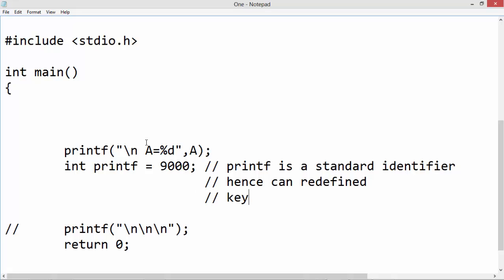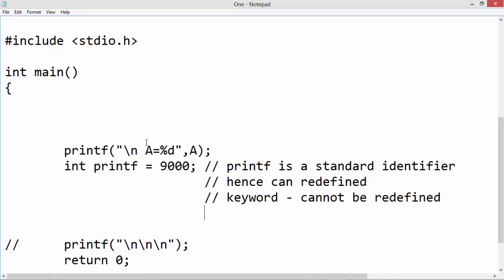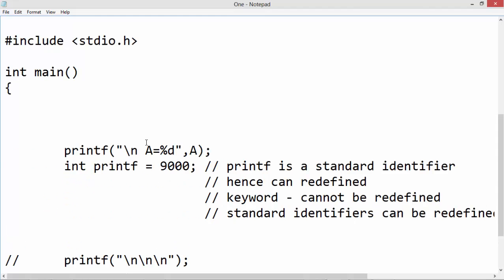So keywords cannot be redefined and standard identifiers can be redefined.